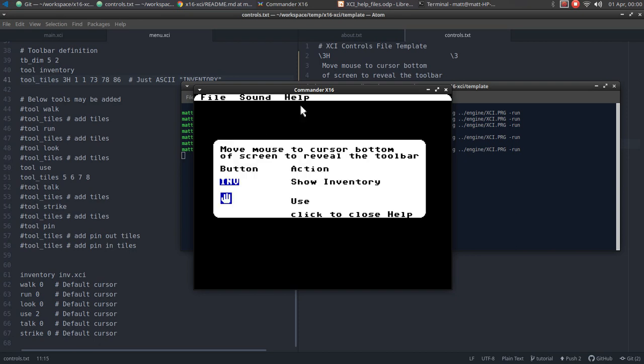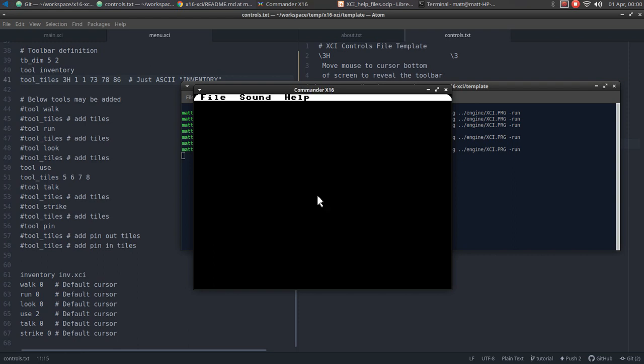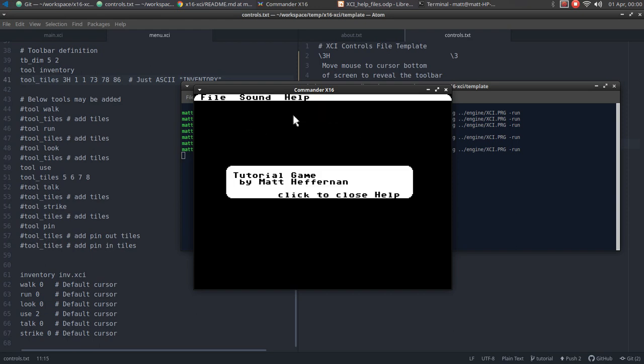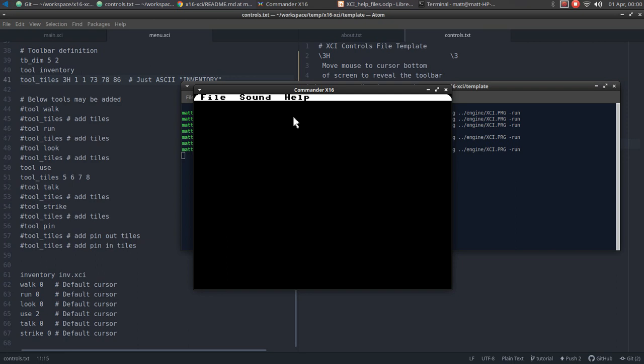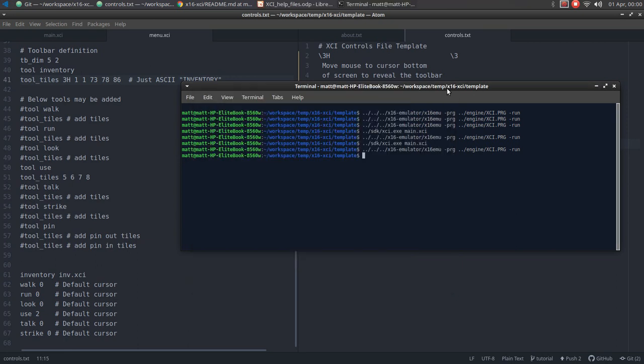And let's take another look. And there it is. So now it's looking much nicer. Everything's all lined up, and we've given our user plenty to see. What am I supposed to do? Yep. Oh, and the copyright notice is still there, although I didn't put a copyright date. This is all pretty much public domain at this point anyways. Who cares? So that's how we create these help files.